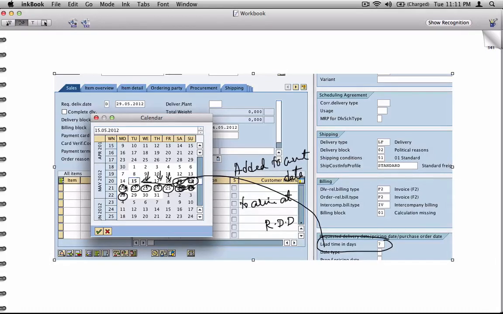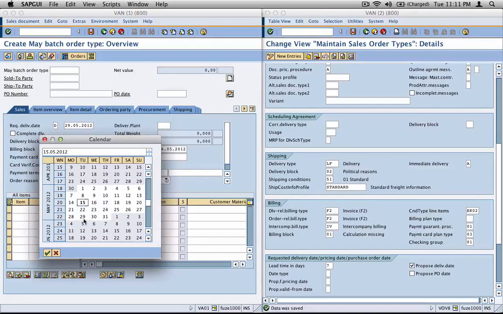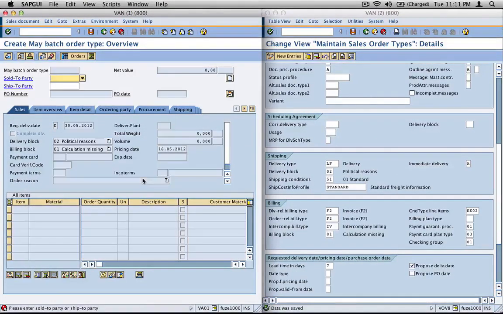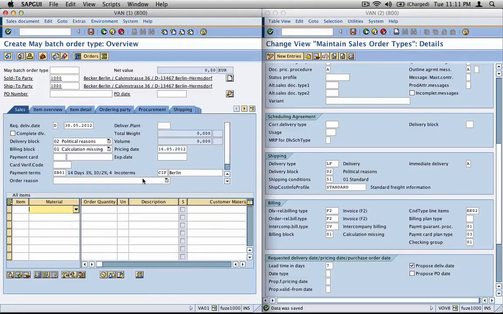Now this is not set in stone. It can always be changed to whatever date you like. Okay, you don't want 29th, you can set it to 30th, no problem. It will correspondingly change all the requested schedule line dates or the available schedule lines based on availability. So when we discuss what is called delivery scheduling and transportation scheduling, which is a different topic, I will explain the role the requested delivery date plays in calculating the different milestone dates, like loading date, picking date, packing date, material availability date, and so on.